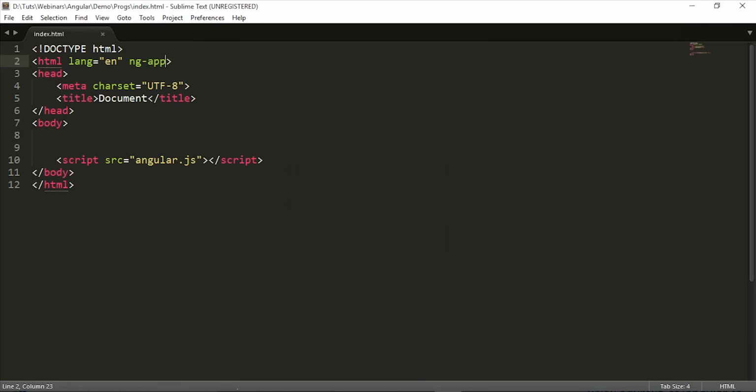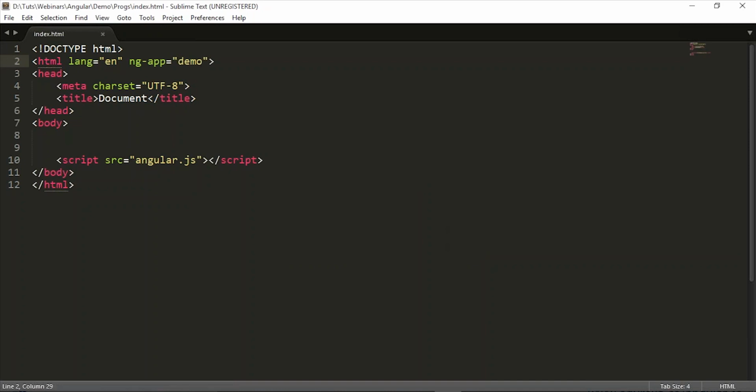Next, I wanted to give a name for this app. So only if I create it as an Angular app will I be able to use it. Without the ng-app name it will also work, but it will be a normal basic application. If you want to create a proper application, just give a name for this app. I'm going to give the name as demo. Okay, this is fine. Next, I want to write all the configuration for this app.